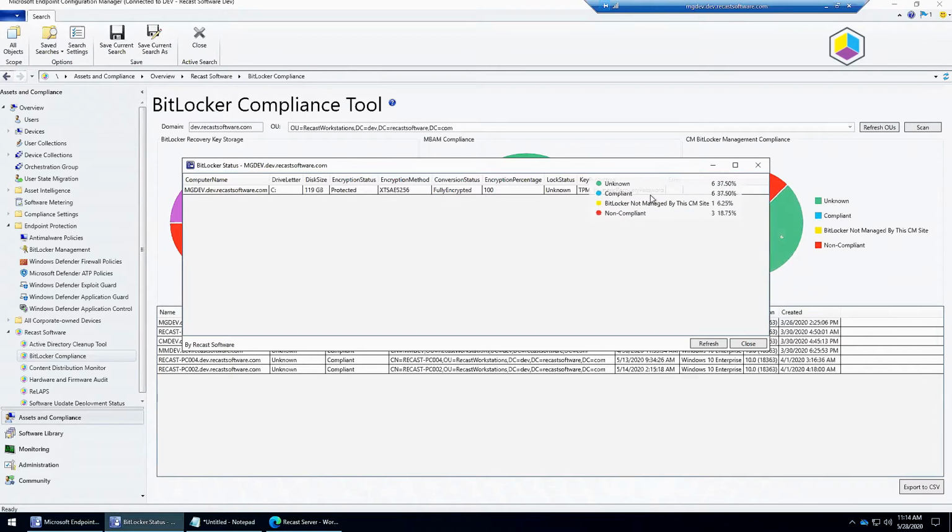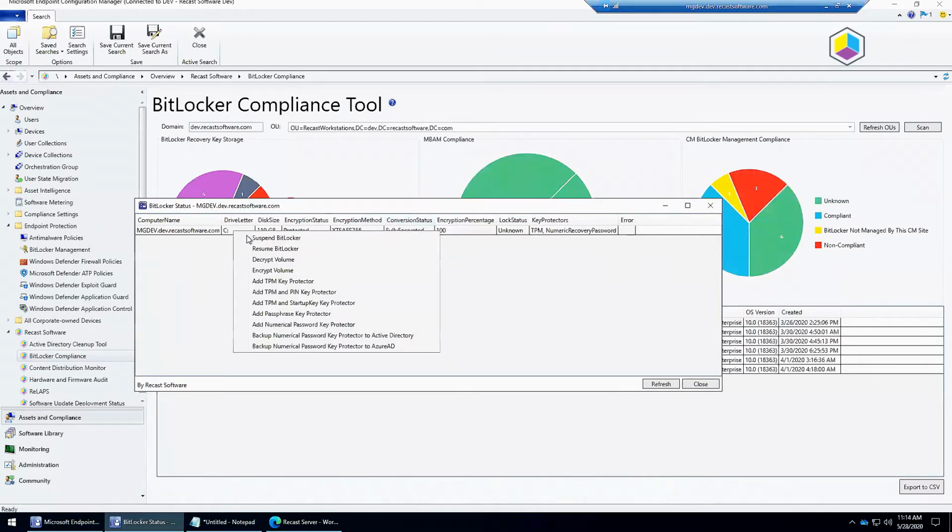So if we're on that one over there that's still non-compliant, we could right-click on this, and we could add some key protectors. TPM pins, start key, passphrases. That's something I usually recommend more for a fixed disk or removable drive. Your numerical password, that's your recovery key. And then you can kick off encryption, and that'll ask you which encryption method you want to use. Keep in mind, if you have policies applied to this machine and you try to use a mismatching encryption algorithm, it's going to give you an error because you have to follow policy. If you don't have a policy set, it'll just work fine.